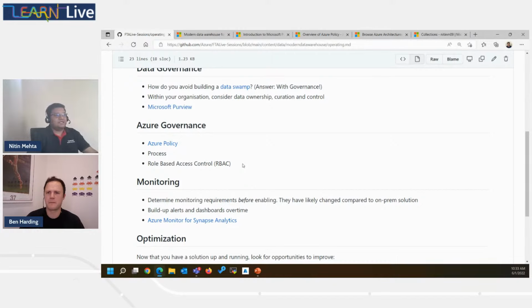If they create, let's say, a new Cosmos DB environment, can they take it to a certain SKU? Should they do it within this limitation? All of that goes into your Azure Policy, and it's a great way of controlling what you want people to be able to do. That ensures that you have governance, and you don't end up with data being lost, services not functioning properly, and things like that, right?